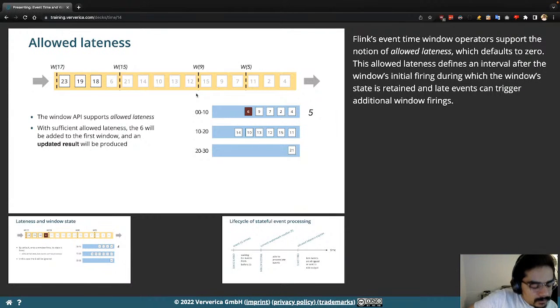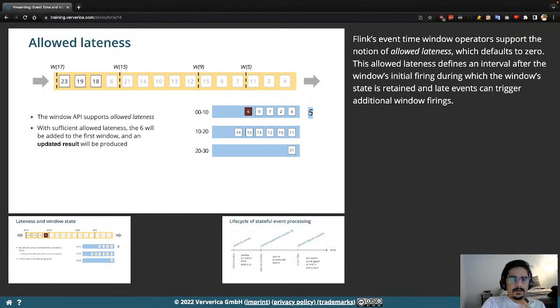So even after this particular window from 0 to 10 was processed, when W15 came, we can still wait for that particular state to be released even 5 seconds after that, right? So when the 6 comes, the state is still there, so we can just process that and make that count from 4 to 5.